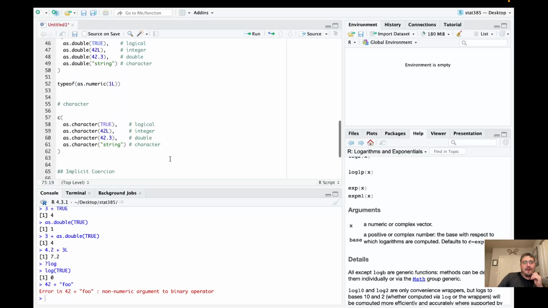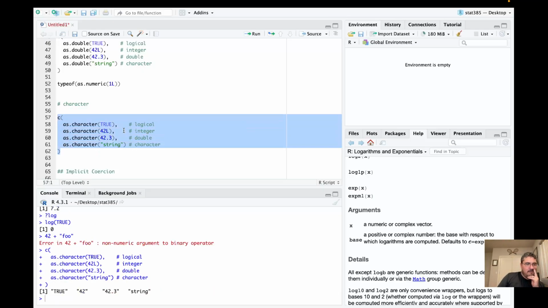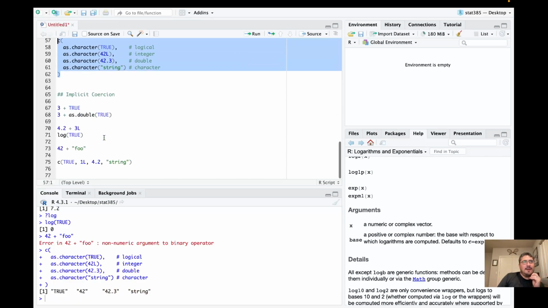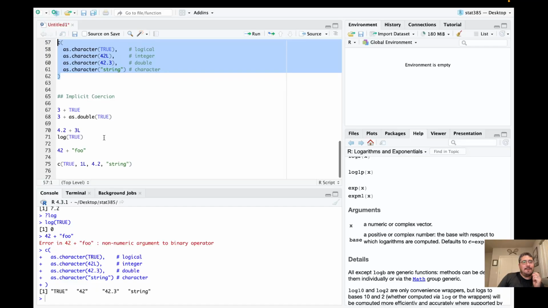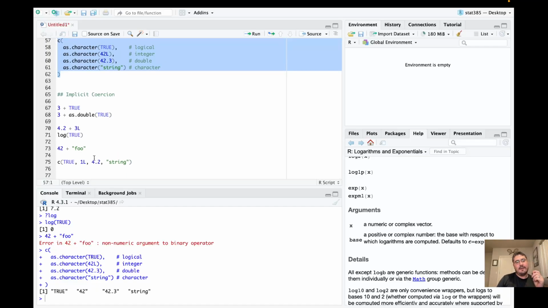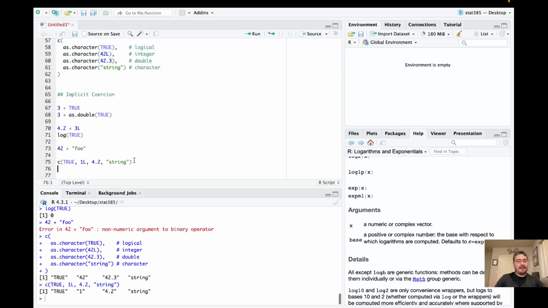So if we followed kind of, I don't like saying hierarchy, it's kind of the wrong way, but we saw that when we did as.character, for instance, these as.character calls tended to work, and we didn't observe any NAs. So I would guess that would be the case here. Yeah, it converted everything to string.